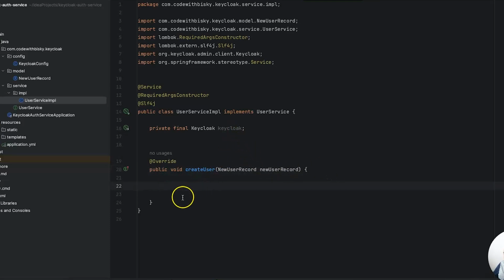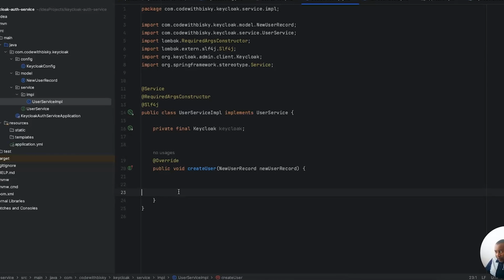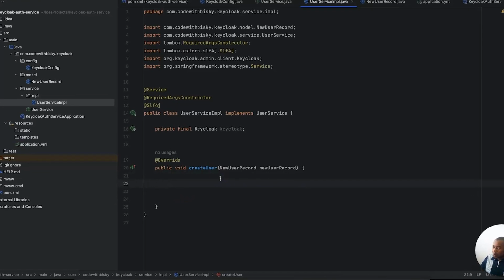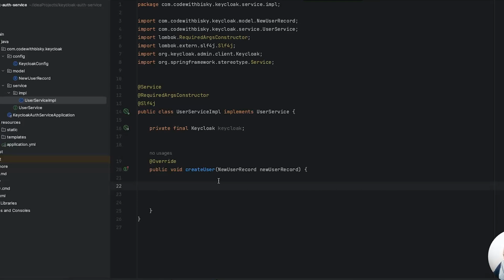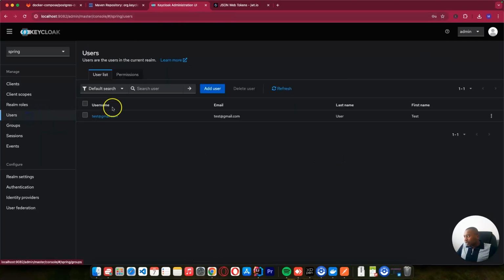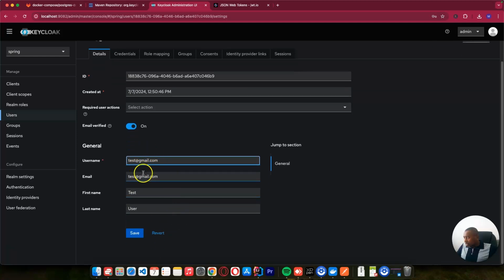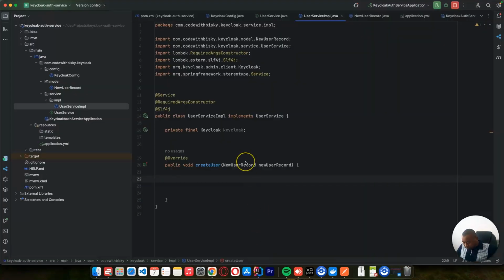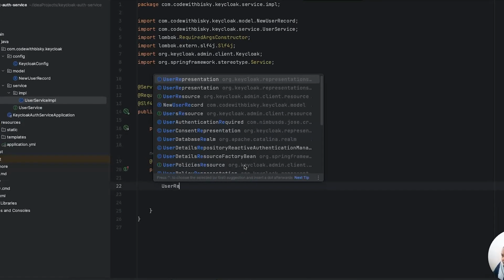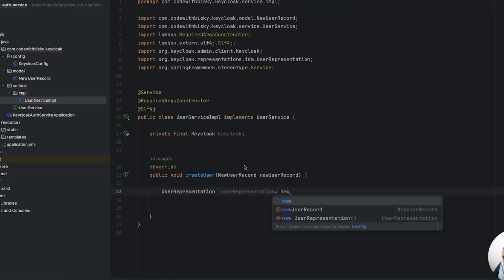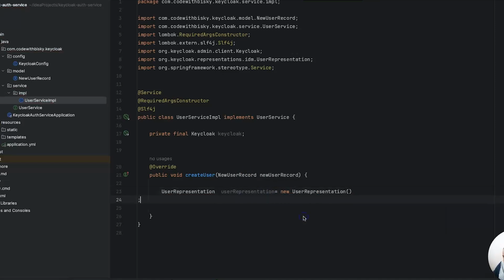Yeah. So we want to create a user. Before we create a user, in our SDK there's what they call UserRepresentation. This is the class that we use to set the username, the email, and so on. If you go to our users, this is the user representation. All of these are part of the user representation, and it has these details: as you can see here, username, email, first name, and last name. So let's create a UserRepresentation. We need it from Keycloak. Goes to new UserRepresentation. I don't know if they have a builder for this.